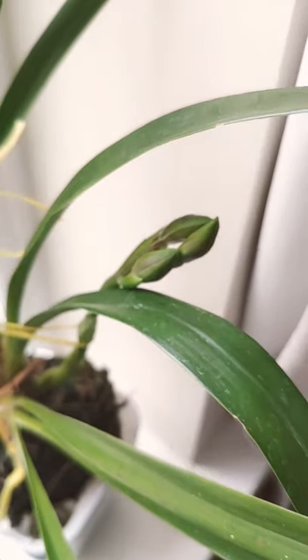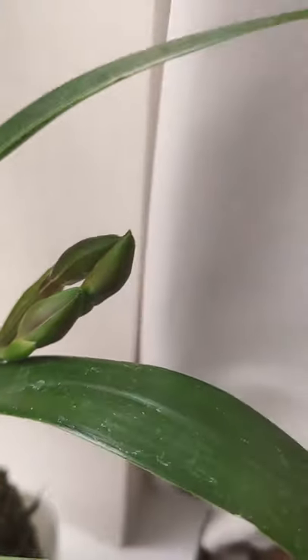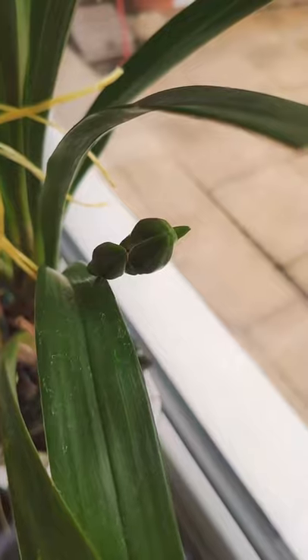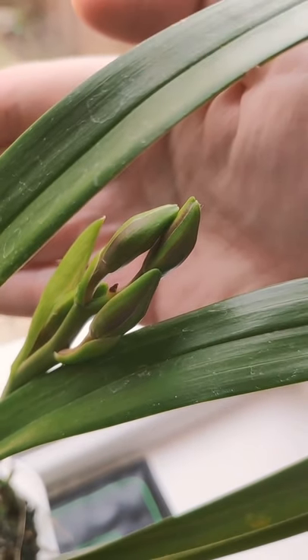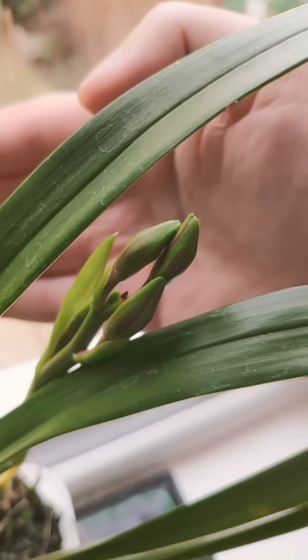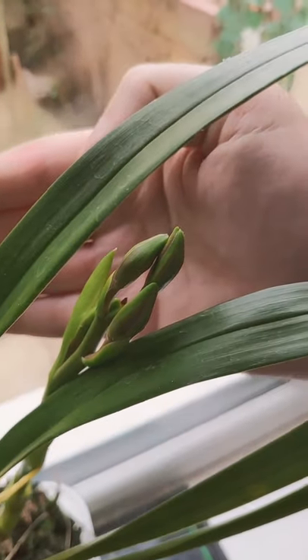Let me get a bit more light so you can see the flower spikes and the flower buds. Sorry for that noise in the background — that's my puppy running around my legs. You can see the flowers are definitely getting some colour in there. I have no idea what they're going to be — I'd really hope they're going to be something between a chocolate brown and orange, but I'd be very happy if they were pink.